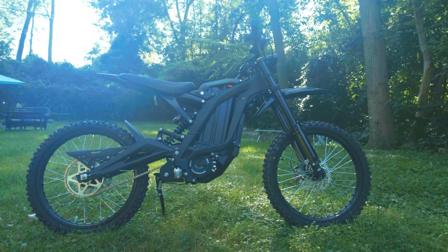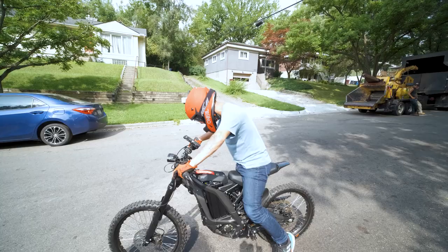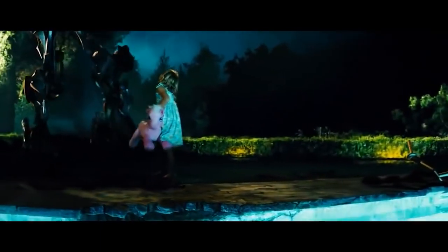The reality is, unless you're doing something really dumb or putting others in danger, you could probably get away with riding this on the street. However, the Surron attracts a lot of attention, more than any other e-bike we've owned. I probably get stopped like five to ten times a day of people asking about the Surron or wanting to take a picture of it. It literally looks like an alien crash-landed and then disguised itself as a motorcycle. It's weird, it's aggressive, but it's also a lot of fun and people will stare when you're riding it around. If you're like us and you want to use it for city riding, with the possibility of registering it as a moped, then the Surron X is a good purchase.